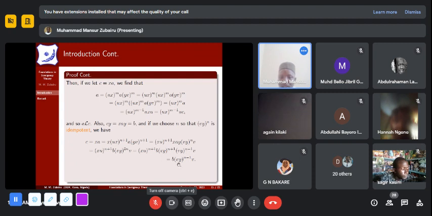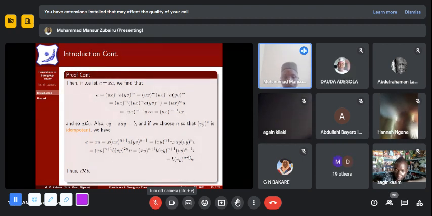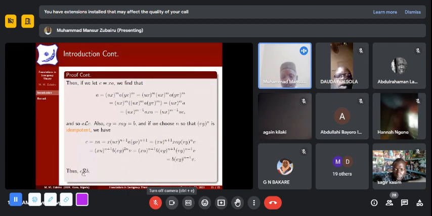If you look at this, this is b, x(u)^(n+1) b, (vy)^(n+1) is actually b, and you have it multiplied by (vy)^(n-1) times v. So we have c equal to b times some element, and that means c and b are related, because here cy is equal to b, and c is equal to b times some element. So thus all we have is that c is R related to b.